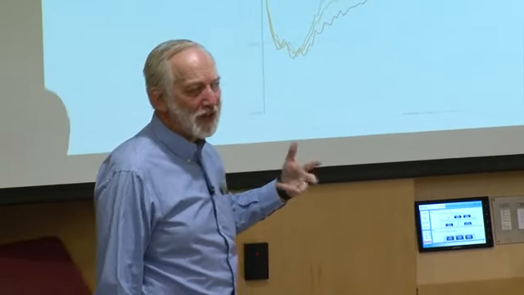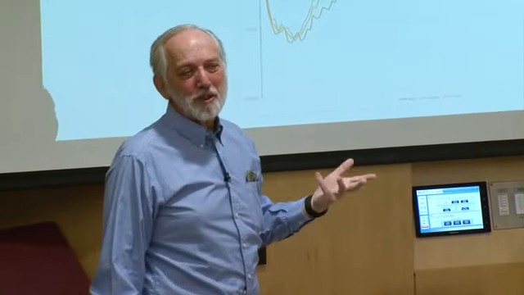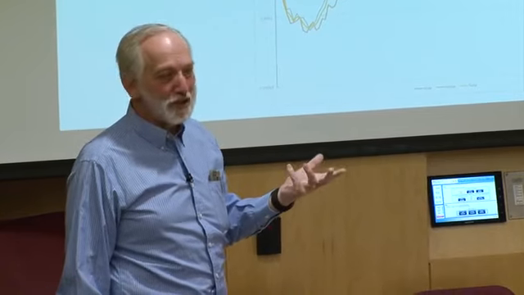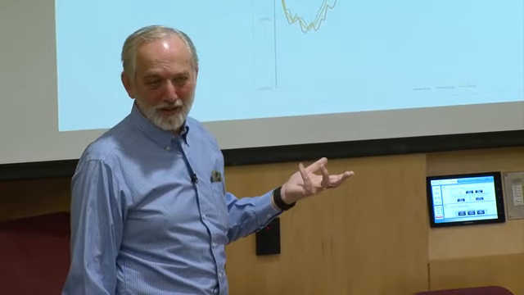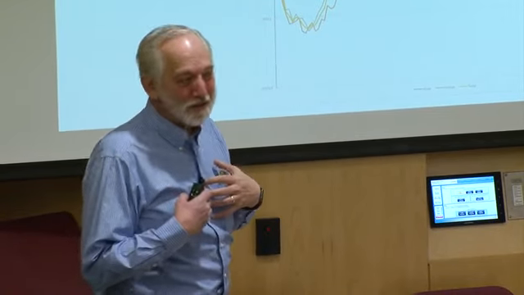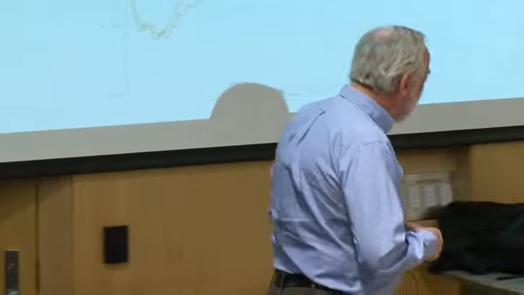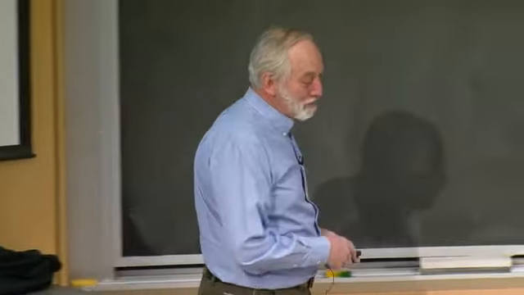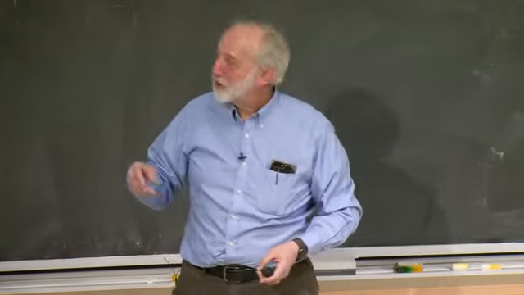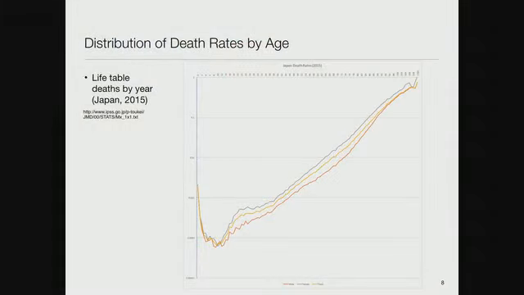And of course, as you get older and older, the probability that you're going to die in the next year becomes higher and higher, right? This is uncomfortable for somebody with my amount of gray hair. Now, there is a peculiarity in Japan which people puzzled over for a while, and that is that weird dip up at age 106.